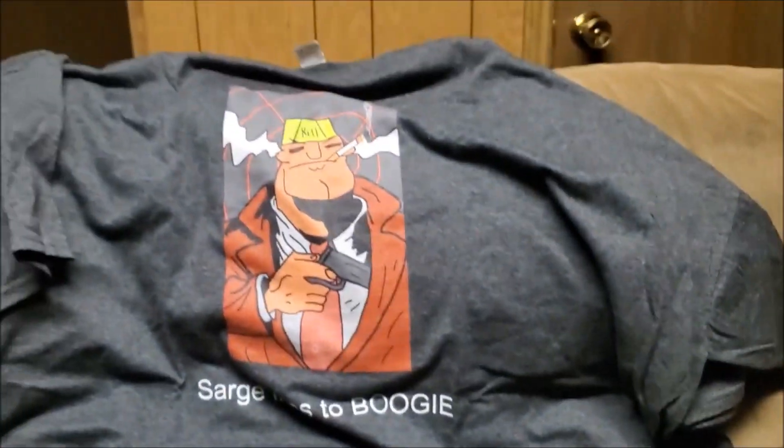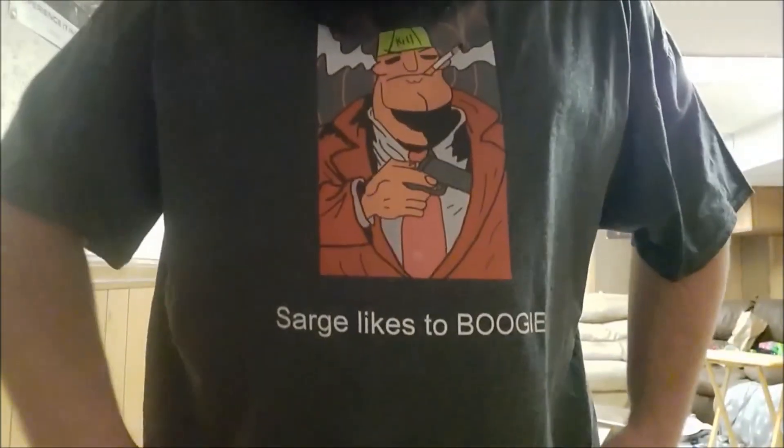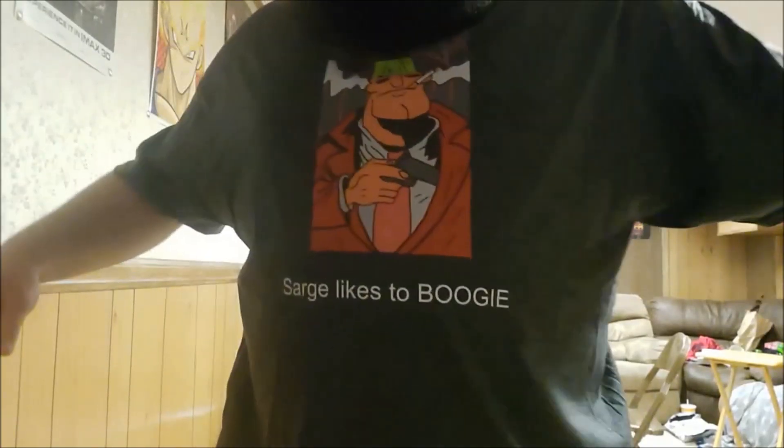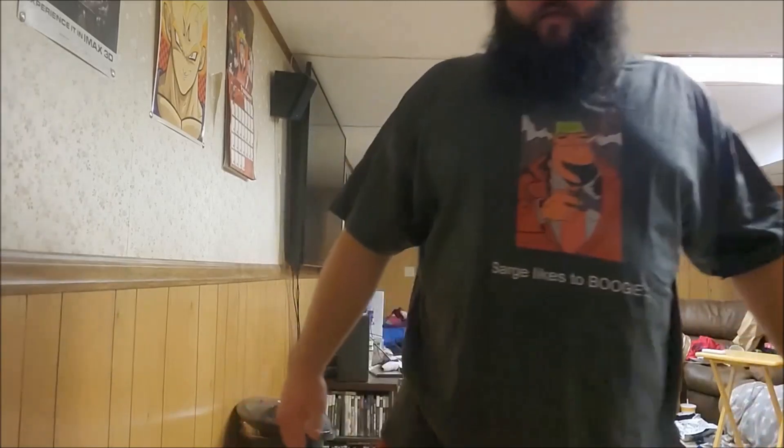Very nice. It was a pain in the ass to try and get the whole thing in shot with me, but there I am with the shirt on. Also got Kenny's hat — I've had that for a couple of videos now. But yeah, first ever custom shirt. Really like it. Much higher quality than I expected. Hell yeah, very cool.